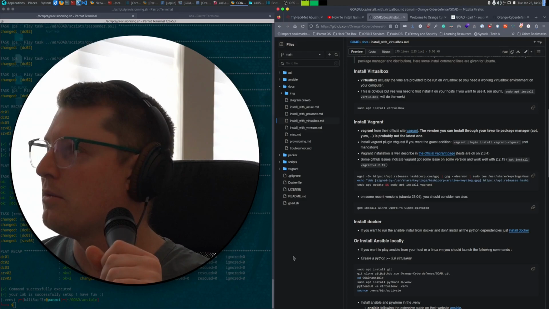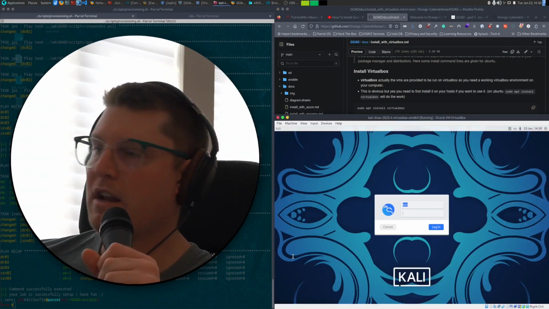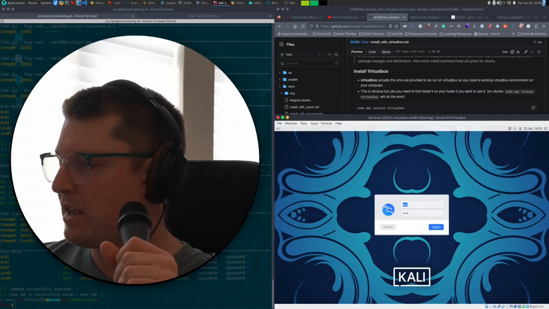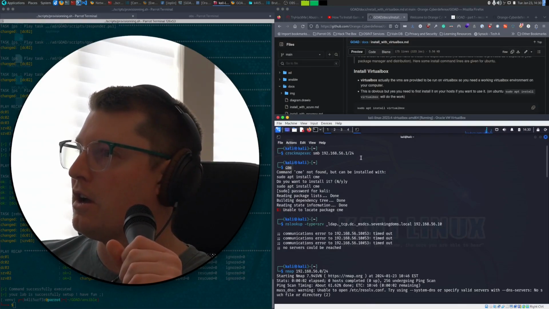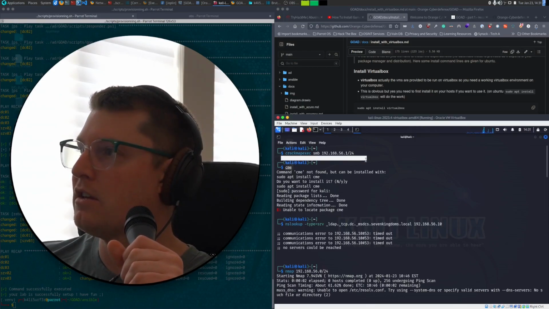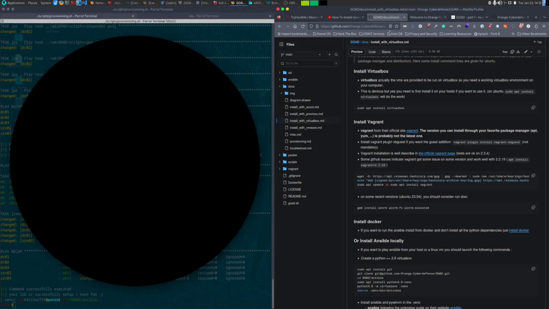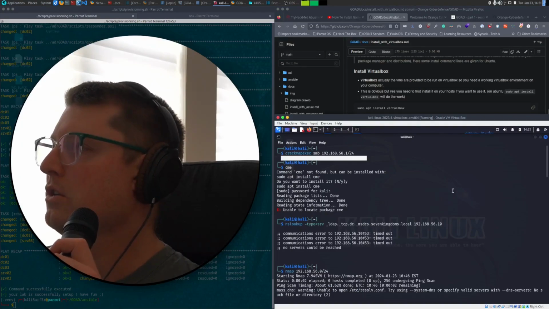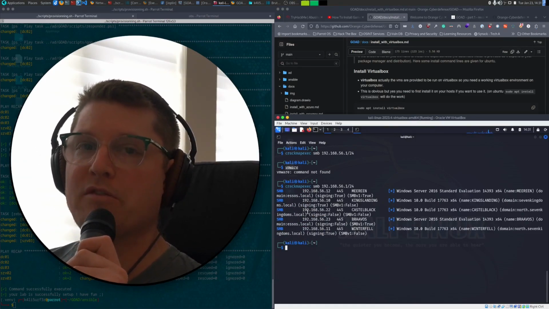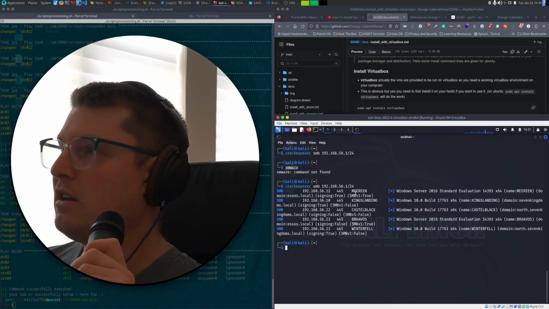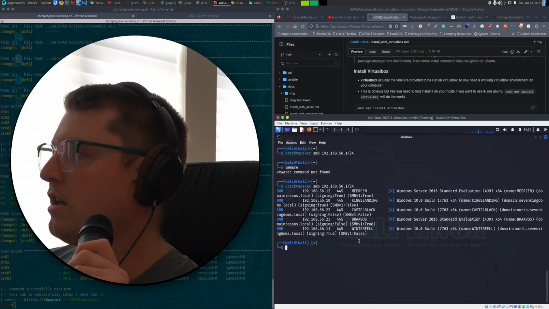Once you're set up and running, you can boot it all up, and you can go into your attack box that's connected to the same network. I'll show you here with my Kali VM. Originally when I tried to run CrackMapExec to check for anything out there on the network, it came back with nothing. That's when I realized I had to go back to this video and install the Ansible script. Once I did that, you'll see that if I scroll down here, I checked my internet, I did the scripts, and then when I run CrackMapExec after installing everything, it now is able to see the different computers on the system and the SMB shares, and everything should be good going forward.